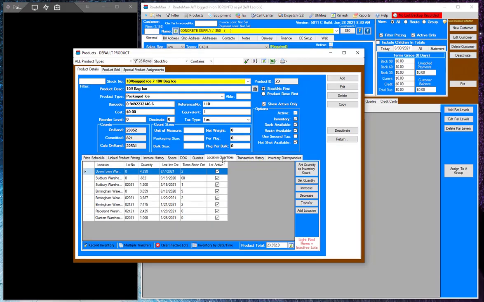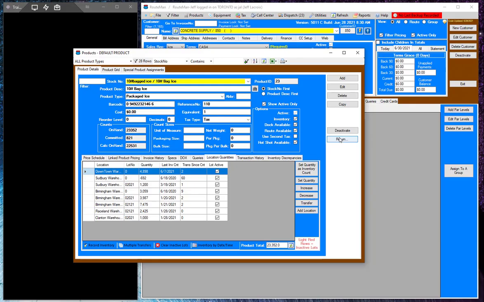So you can click on location quantities for the 10-pound bagged ice and see which locations have which quantities of this product. If you want to record inventory from here or to do transfers, you have access under the product itself.